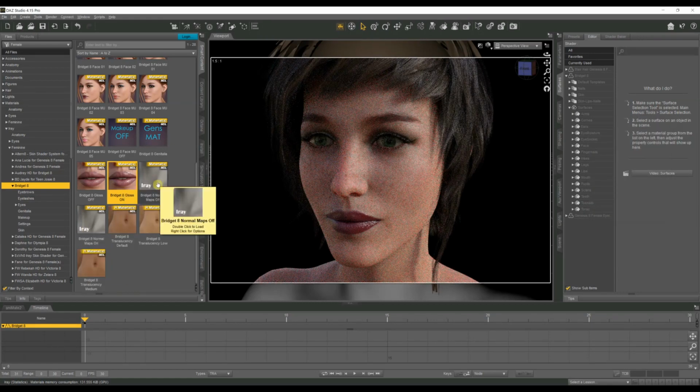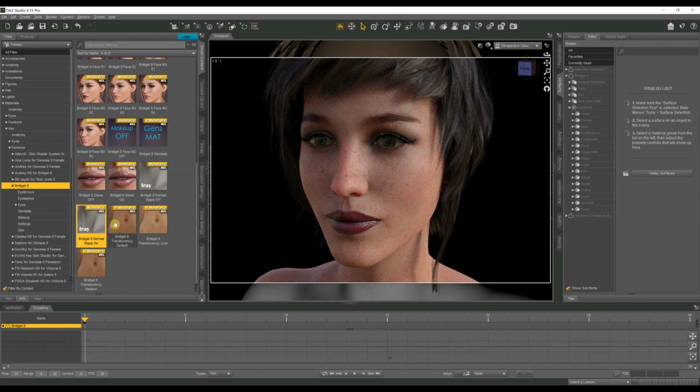Normal maps I normally turn on. Some of them you can tell a difference, but some of them you can't. It just depends upon the model. And I need to research that more, but I think that that is more for if you're exporting your model for use in other software. I think that that has some benefits to it.